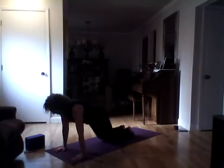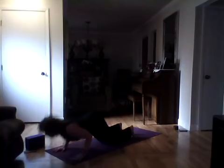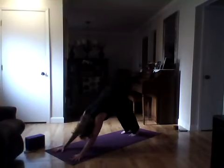Bring your knees down to the mat. Toes stay curled. Tail tilts up, chest down, chin down. Hips and belly are off the floor as you slide forward into your cobra. Toenails come flat. And then exhale it back up into your down dog.